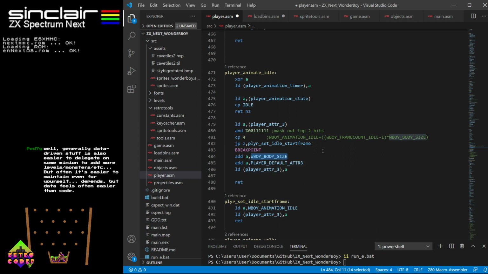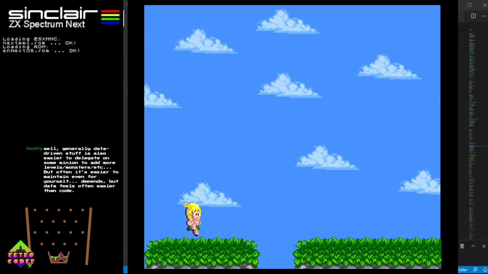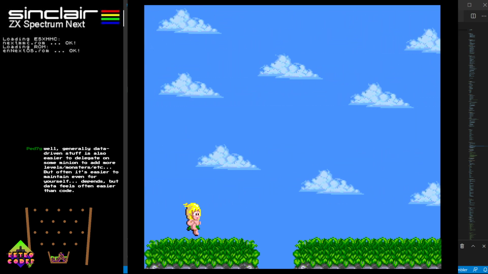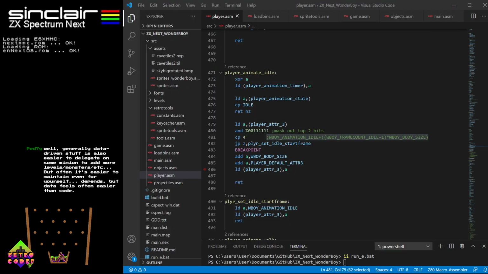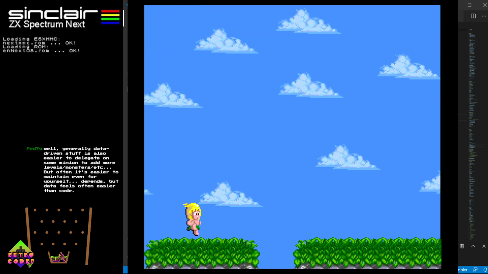Add 2. It seems correct to me, that. It was probably this bit that was wrong. Let's give it a try. No, it still doesn't get there. So it's not even reaching this point. Let's just whack one in there. No.